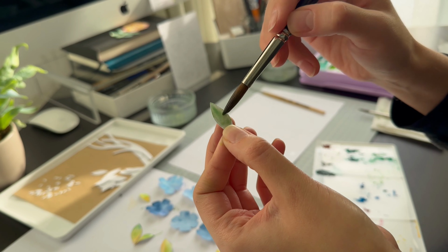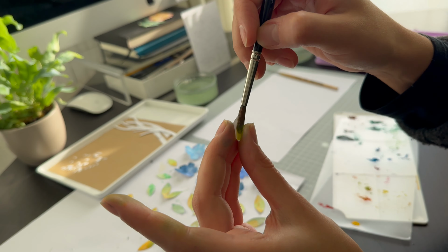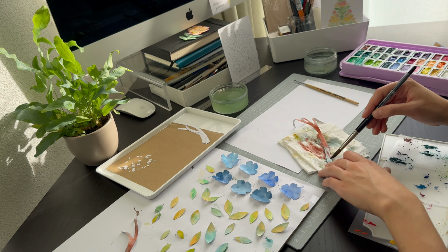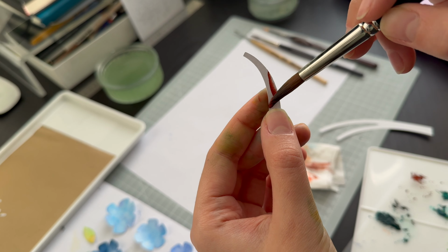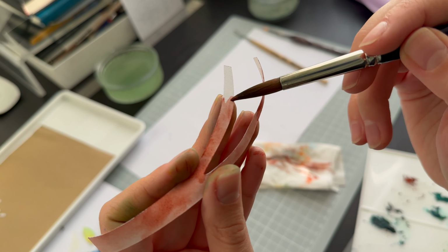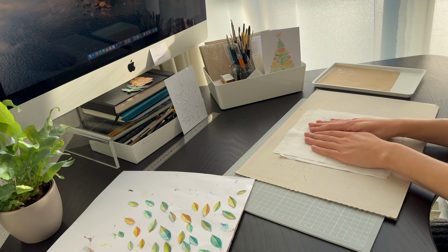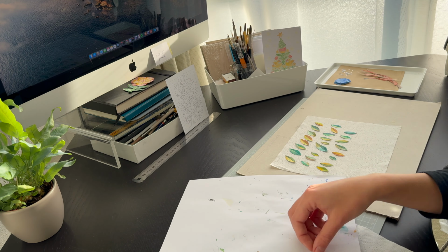I added a dark border to the flower petals and some extra shading to the leaves to create more interesting patterns. I decided to leave the seeds in the middle of the flower white to create extra contrast with the dark blue petals. I let the paint dry for a few hours, and then I gently ironed each paper piece to ensure everything is as flat as possible.